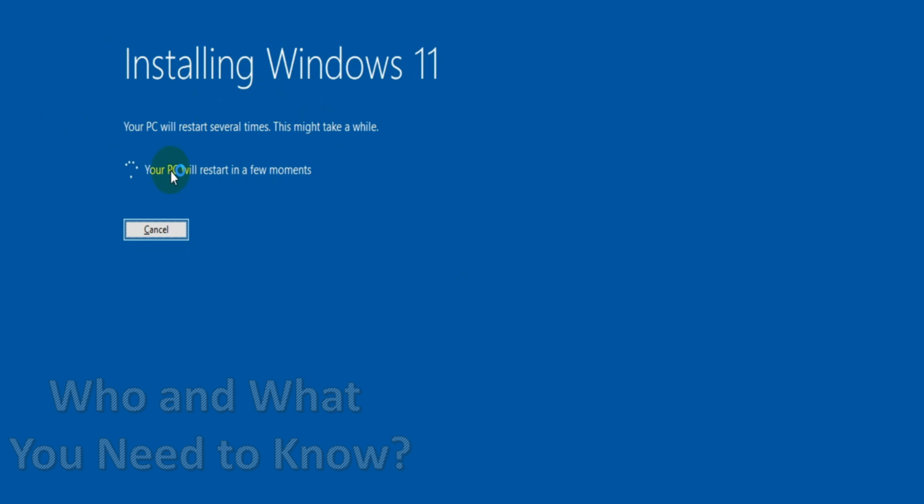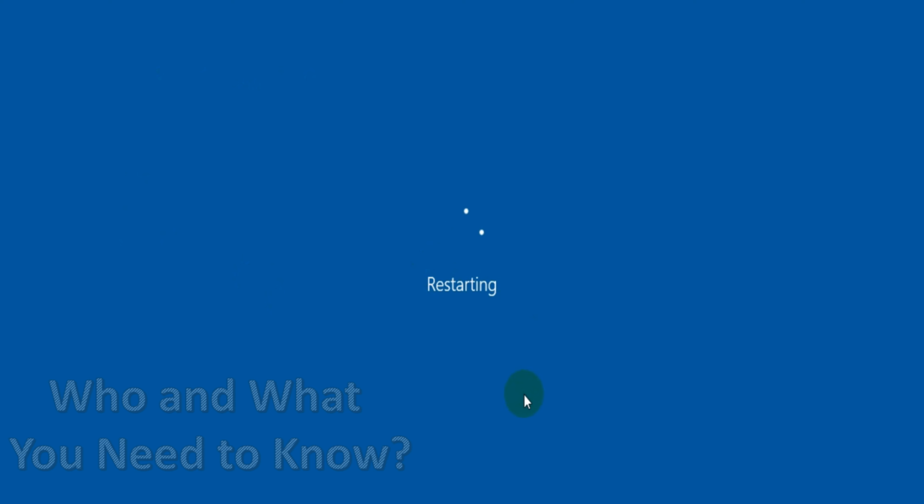After it's finished, the PC will restart automatically, and you can see here your PC will restart in a few moments. So the only thing that we require here is patience, and we need to wait for it to complete. Of course, it's going to take some time, because if you have a lot of applications and a lot of files on your computer, the upgrade process will take a lot of time, as we have chosen to keep everything like files and applications. I waited, I think, almost half an hour to finish this one, or at least 20 minutes.